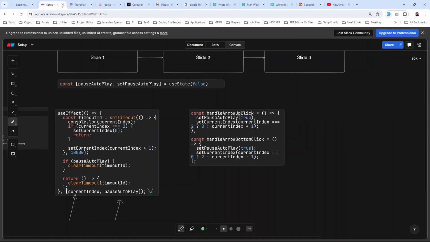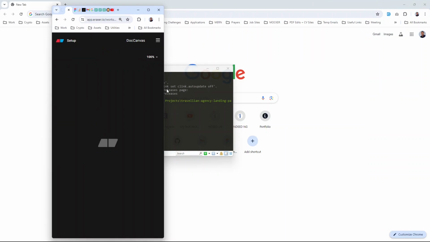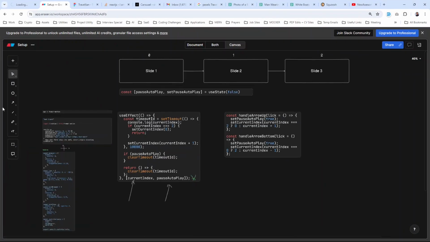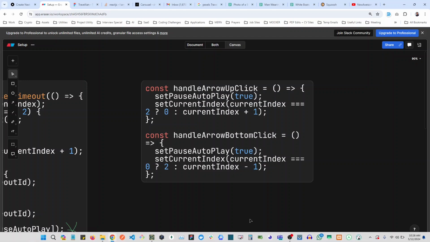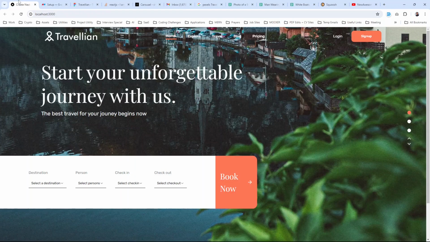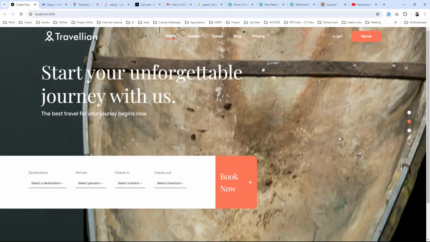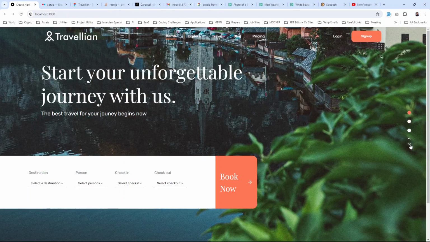Let me just open this up. This will still be loading in the background. That's fine. Okay, yeah, there we go. So now when a user clicks the arrow up button, what we want to do is first of all disable the autoplay, right? By pausing it, by setting pause to true, that should disable the autoplay. And when we don't have the autoplay anymore, we can focus more on moving the actual elements, right? So you can click on a button, so this is going to move it. You can click on this one and so on.